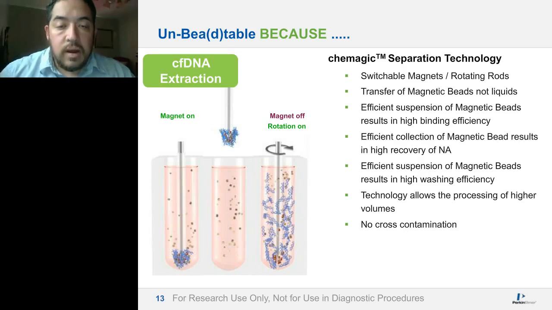One of our strengths as well is that we can show that we get no cross-contamination between the samples, through the very careful mixing that our rod and stirring motor is able to do, and a number of methods within our isolation system to ensure that we don't get any cross-contamination.